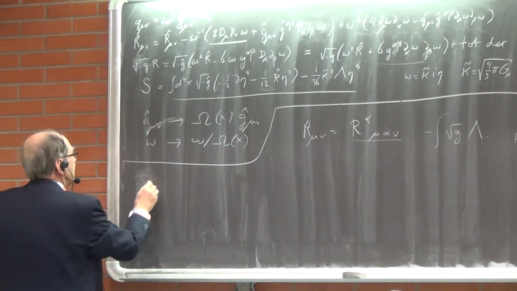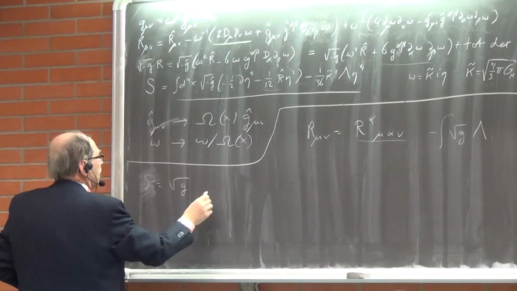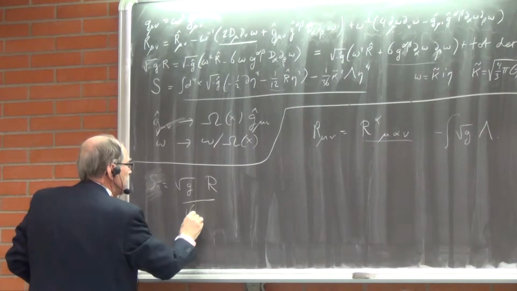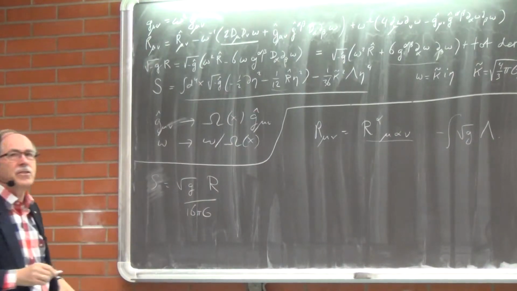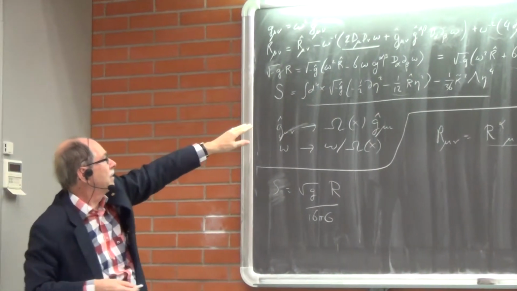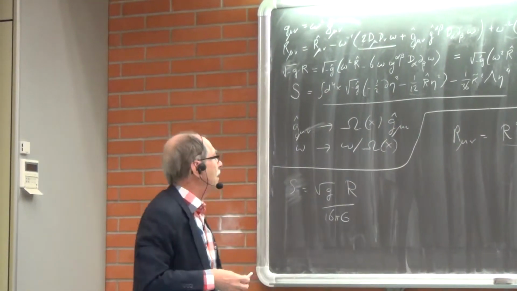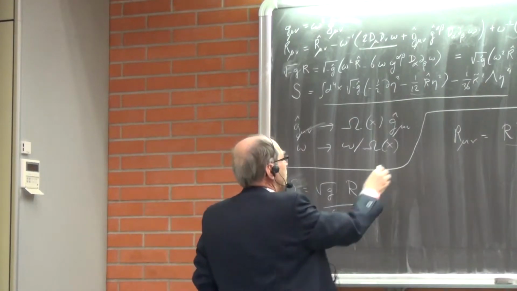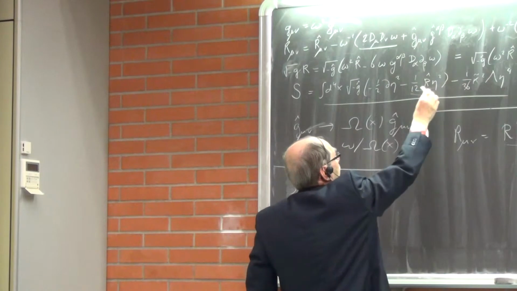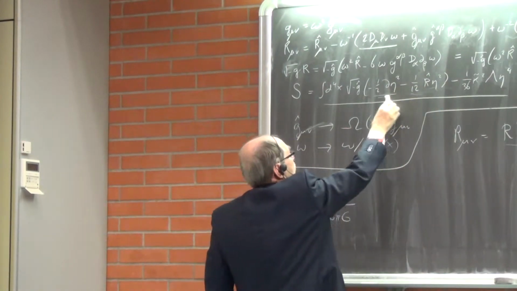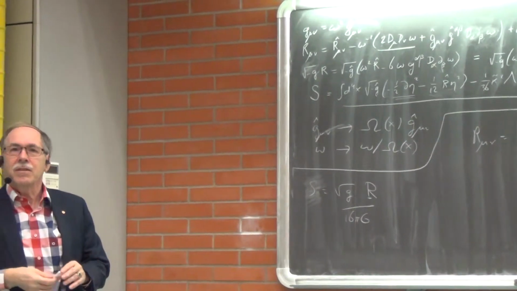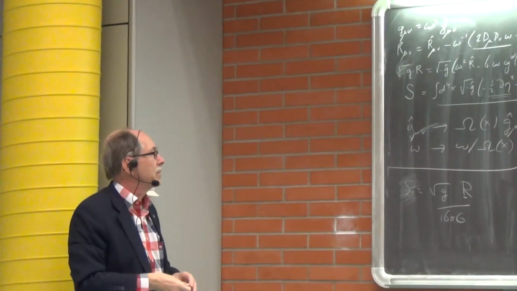which had originally this times R divided by 16 pi G. This was the original Einstein-Hilbert action. So now you see that I transformed that, and it becomes this. And now you see that the R term, which was the dominant term in the Einstein-Hilbert action, now becomes a sort of added correction, and a dominant term seems to come from here. That's a subtlety that's quite interesting in this theory.